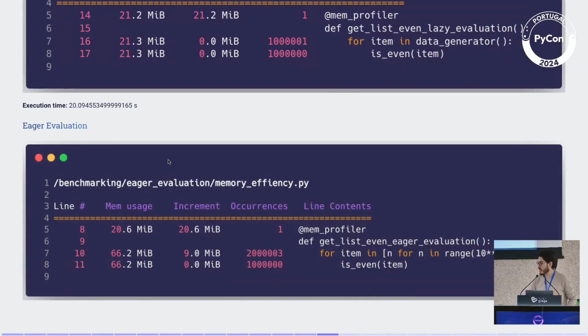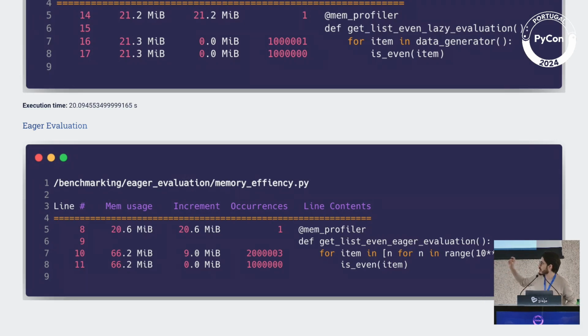But what happened with eager evaluation? In eager evaluation, we have basically the same. Here it's a little bit verbose. I know that this code can be refactored and be more fancy, but I want to make it as visible as possible for you to have an idea of what's happening. Here we're using a list comprehension, as you can see. We're using range, which is a built-in generator, for generating the 1 million values. We're having this allocated in memory using a list, and then we are looping this in a for loop to check the items. That's why we have 2 million occurrences instead of 1 million occurrences, right?